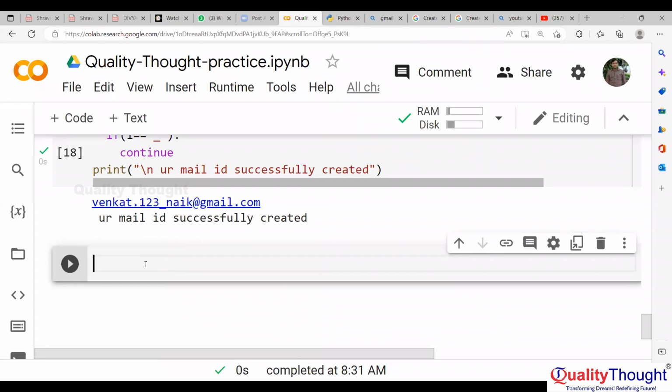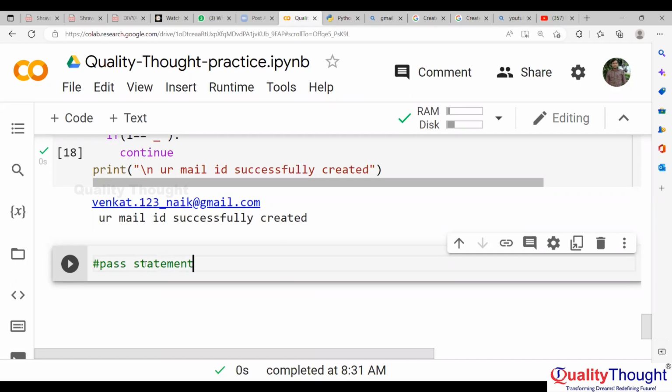Now you have to think in an innovative manner. The code needs to be written in an innovative way. There is no ready-made code available so far, right?